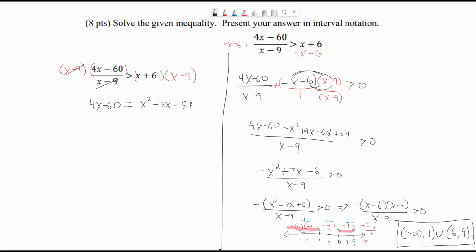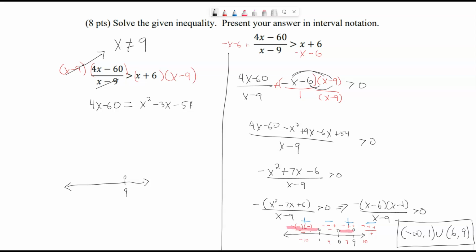But we have to remember that whatever you multiply by was originally a domain problem. So when we go to test the number line, which we still need to do, we have to put 9 down as a hollow dot. We're getting rid of the fractions, making things look easier, but that would also be getting rid of a potential domain problem, which we know was part of our answer over here. So we don't want to do that.